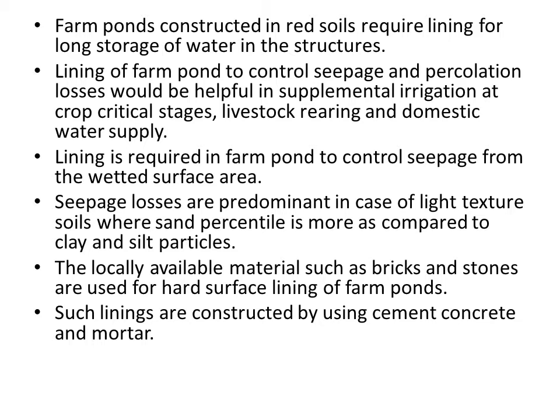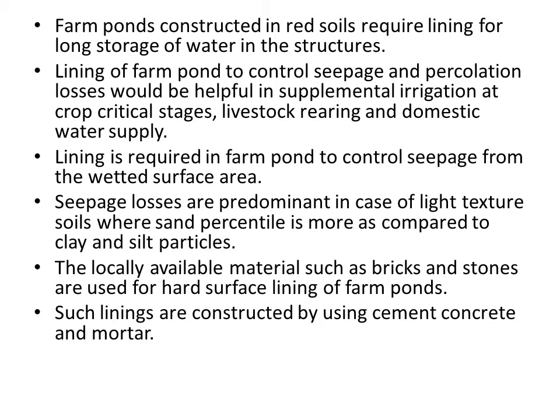Farm ponds constructed in red soil require lining for long storage of water in the structures. Lining of farm ponds to control seepage and percolation losses would be helpful in supplemental irrigation at crop critical stages, livestock rearing, and domestic water supply. If the farm ponds are constructed in red soils, they require the lining to store the water for a longer period and to supplement the water for irrigation at crop critical stages, and for the requirements of livestock and domestic uses.